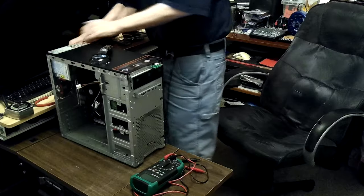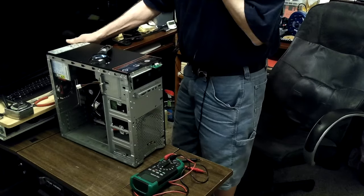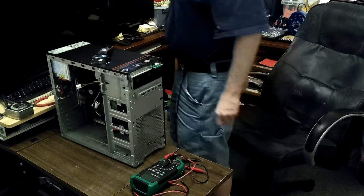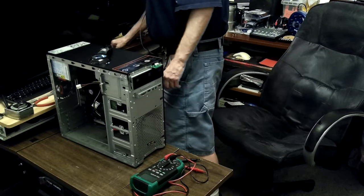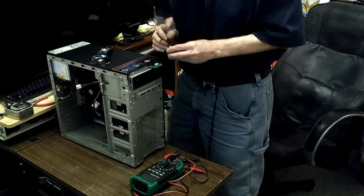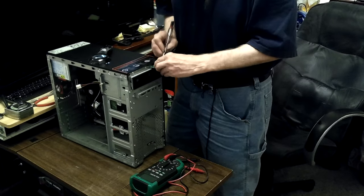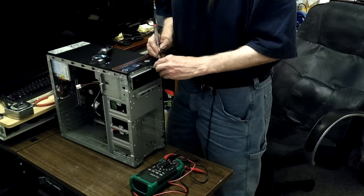I would say that you can't see that. You'd have to desolder that micro switch to see if it was burned up or anything. But you should be able to jump it. That's the thing. I didn't try an actual wire. Doesn't do anything.